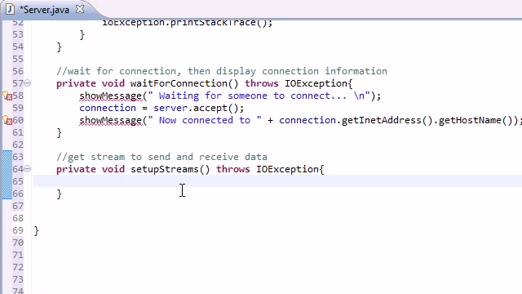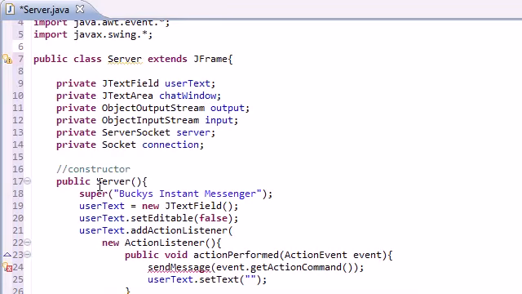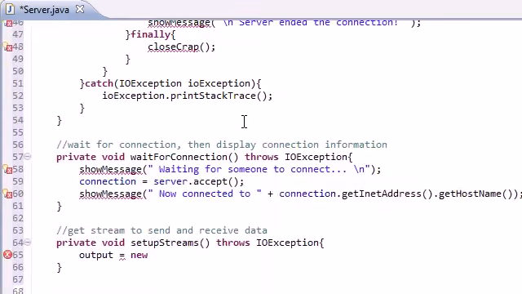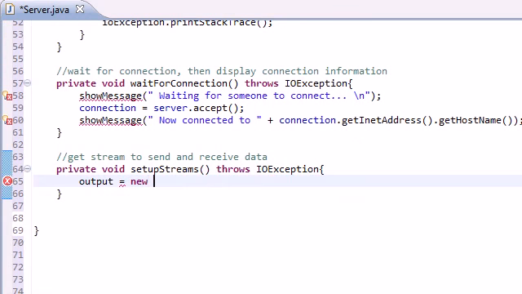Okay, the first thing that we need to do is, well, let's go ahead and set up the output stream. Now remember, like I said, a stream is a way that you communicate with another computer. So output stream is the stream that allows you to output messages to someone else. So this is really easy. First of all, remember that we coded these variables for output and input streams right at the top, output and input stream objects. So that's what we're creating right now in case you guys are lost.